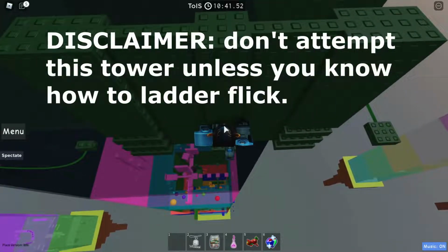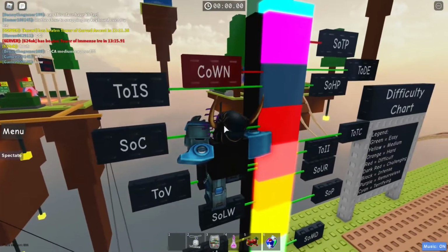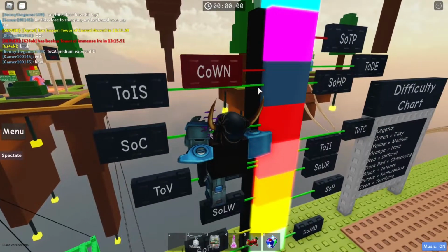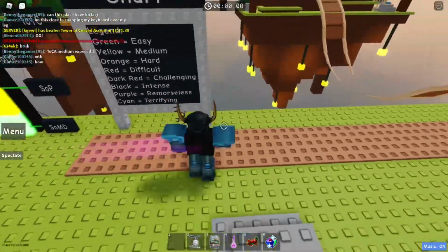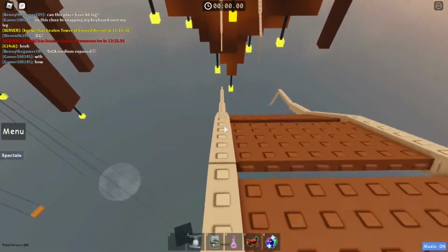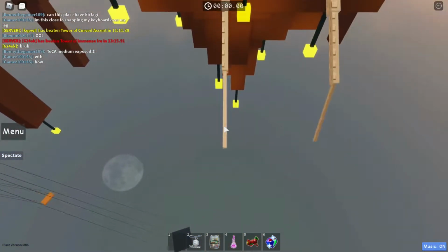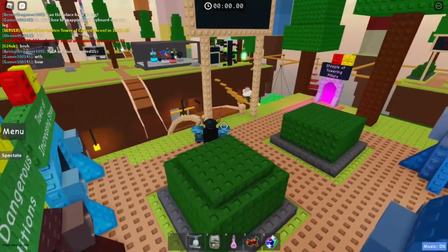Alright, this is a flick section. If you don't know how to flick, then don't do this tower. Tower of increasing stress. Mid intense, right? It is in this Forgotten Ridge place. So, you know, I haven't done one of these Forgotten Ridge commentaries in quite a long time. So I thought, let's just go back and make another one.